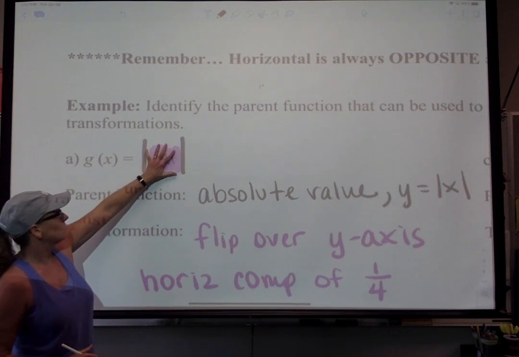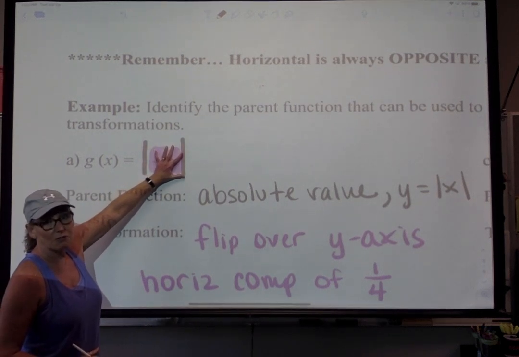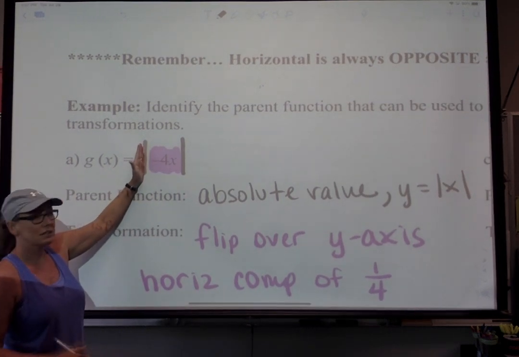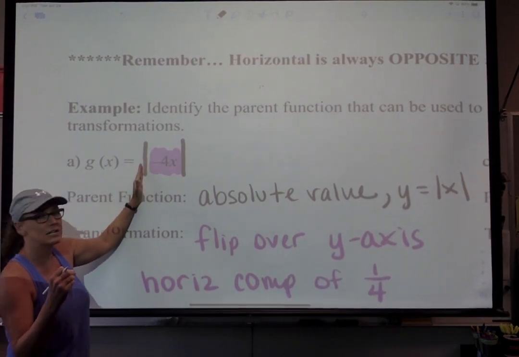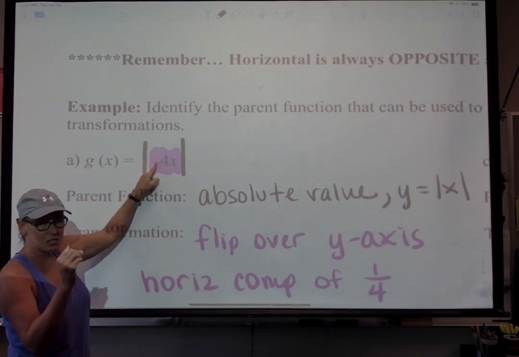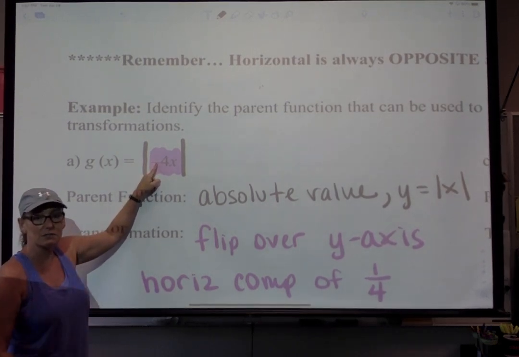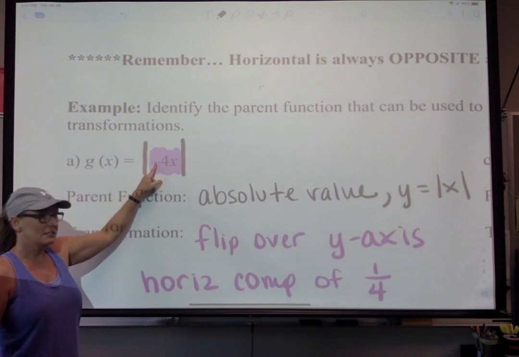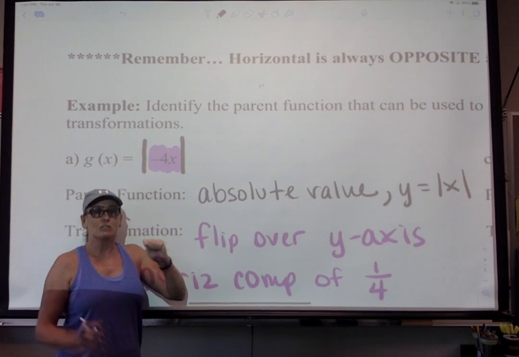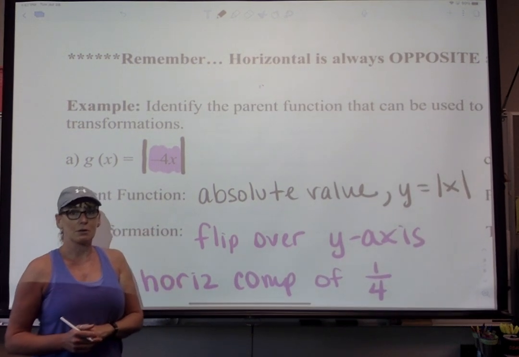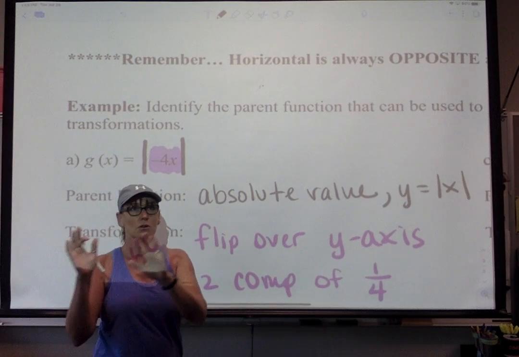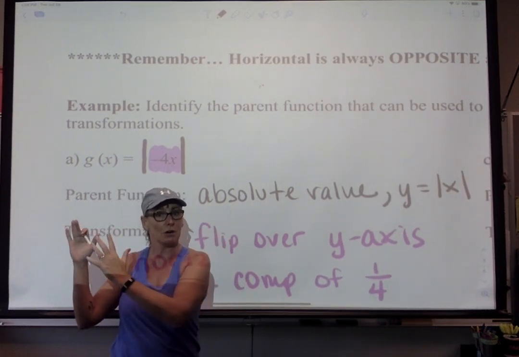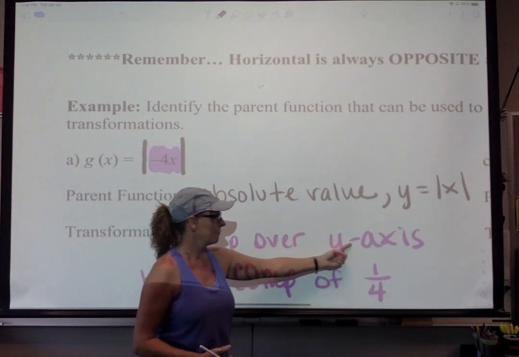Now, here's what I'd like you to do. Look at what's pink. Start on the very left-hand side and work your way to the right. Ready? Left-hand side. What's the first thing you see as you're working your way right? The first thing you see is a negative sign. Tell me what that does. The negative on the inside. Well, first of all, it's horizontal. So I think about a horizontal flip. Picture it in your mind. Horizontal flip. Which axis are we flipping over? We're flipping over the y.